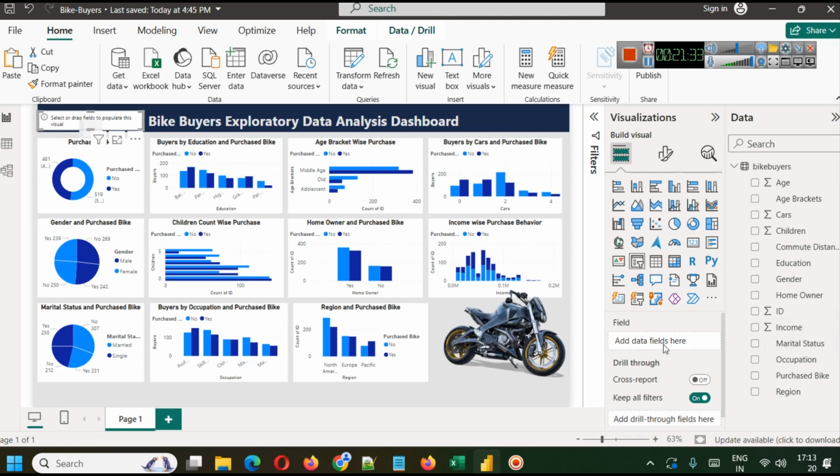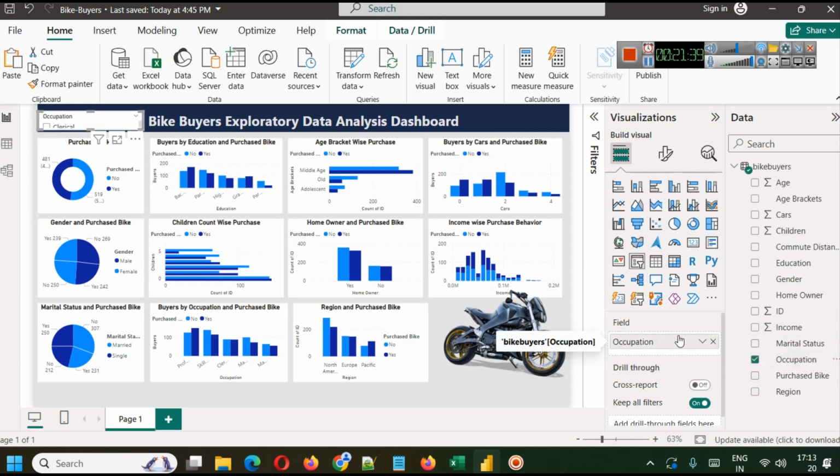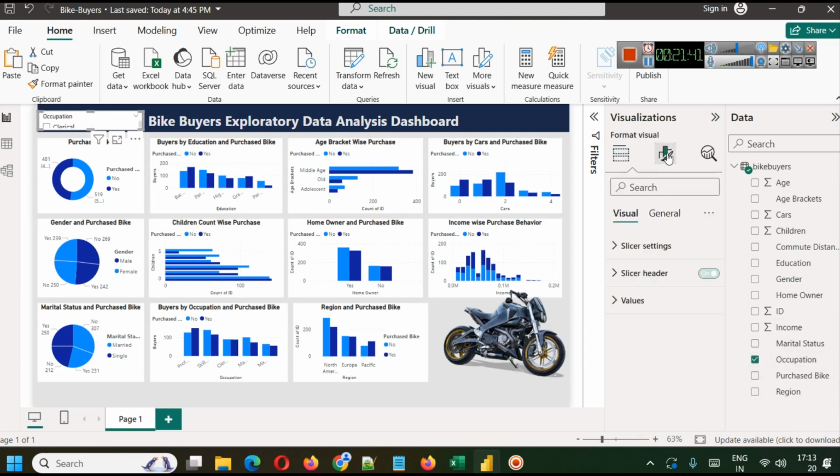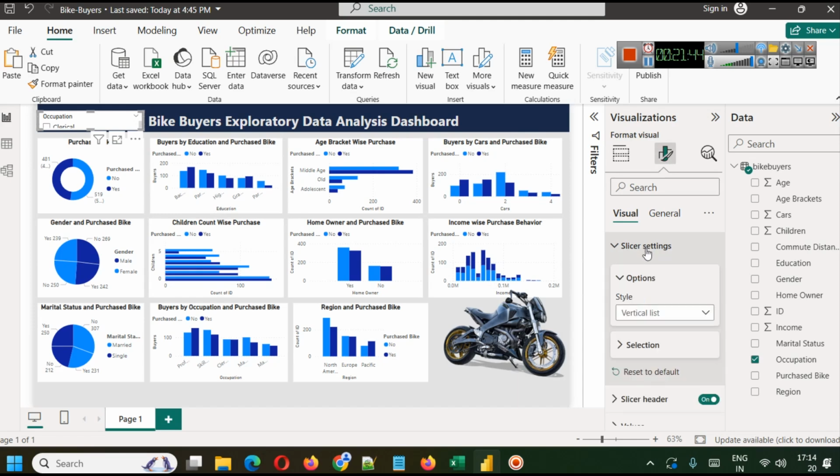In slicer, we can bring any field. For example, I'm just showing you occupation as a field. You go to format visual, slicer settings, and make it a drop down list. When you create it as a drop down list, obviously you have to adjust the height and width here.